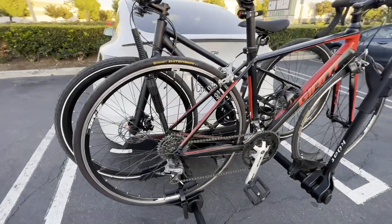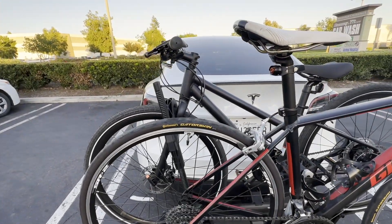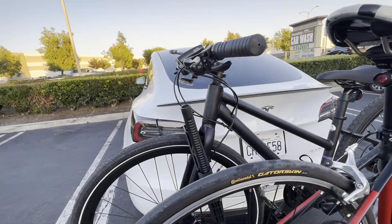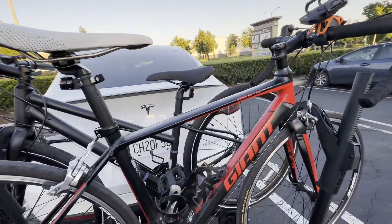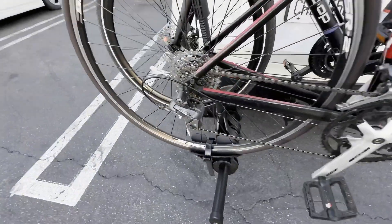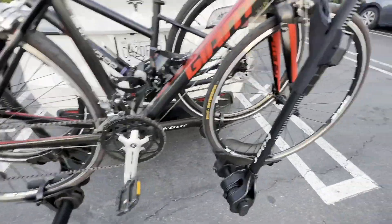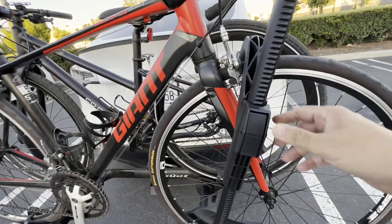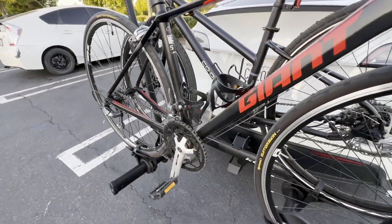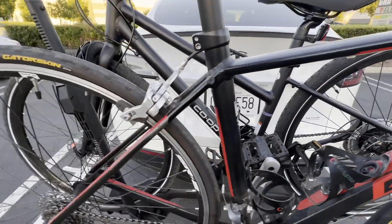The way this works is it's two bikes and you have to crisscross them. The back bike is the heavier bike with the handlebars to the left, and then my bike, which is the lighter one, handlebars to the right. There's a strap here to hold one tire, and then there's this bracket bar thing that holds the front tire in place. It's pretty sturdy — that's what I was looking for; I didn't want it to wobble too much.